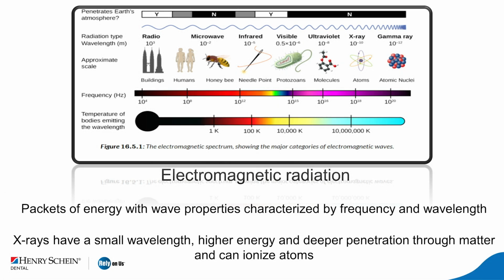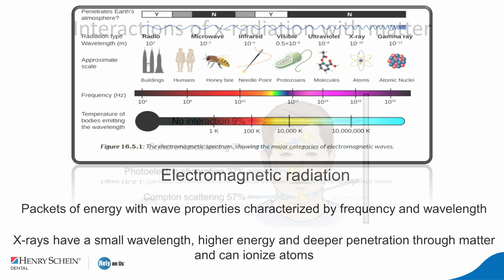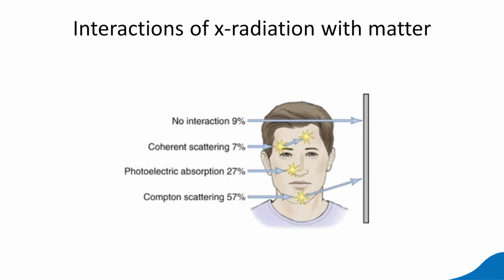Okay, so let's talk about the electromagnetic radiation scale. How are we able to take a radiograph? Well, it's thanks to X-rays, which have a small wavelength and very high energy, and can go through the osseous structure and make an image on a film or on a sensor. The only electromagnetic radiations that are able to induce damage to your DNA are basically the UV, the X-rays, and the gamma rays.